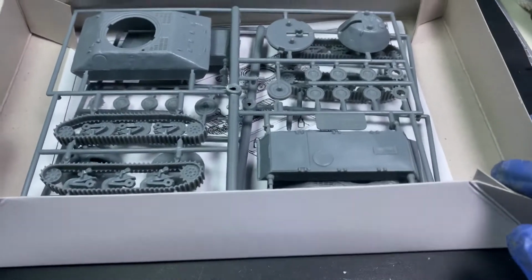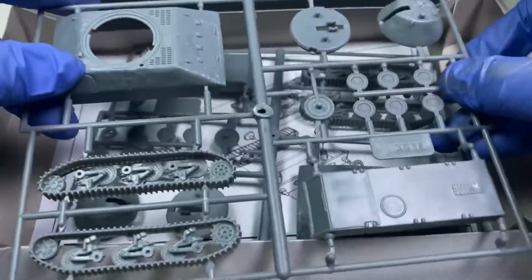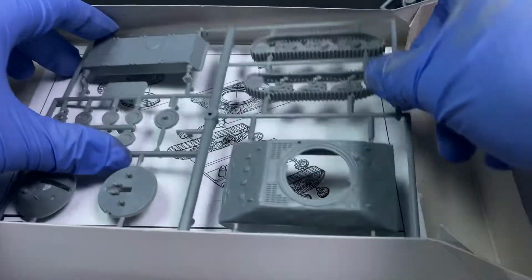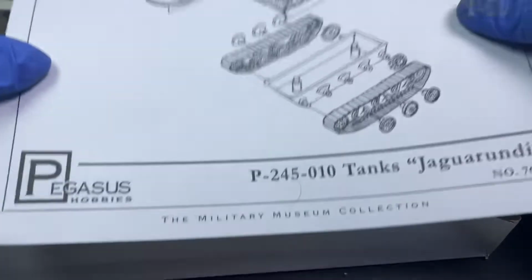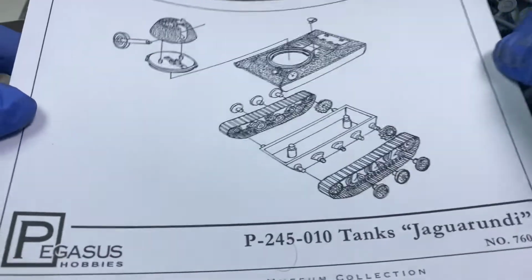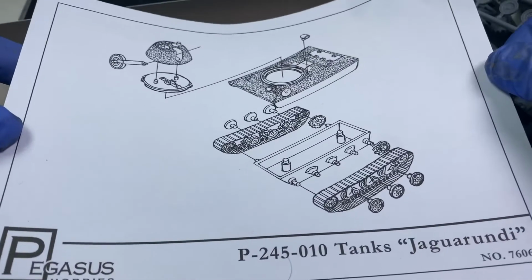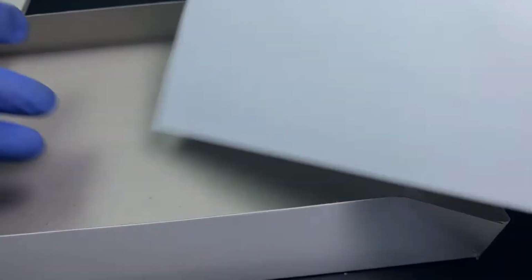As you can see, the sprues are probably the thickest sprues that you've ever seen in your entire modeling career, and literally just one piece of paper with one simple instruction, showing you a little diagram of how it all comes together. But sometimes something as simple as this isn't always as simple.